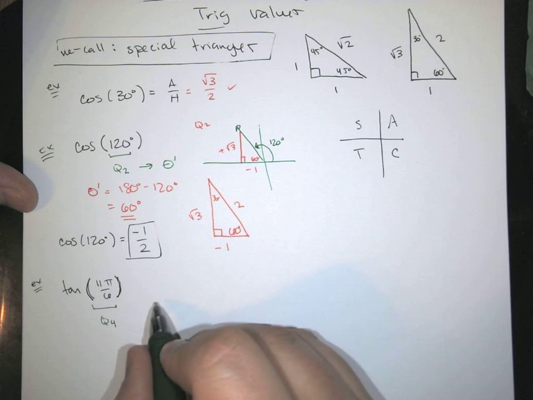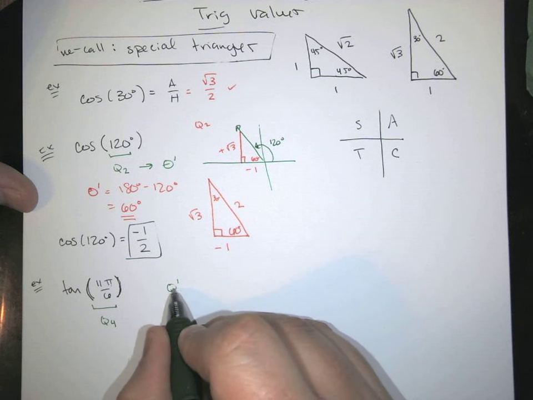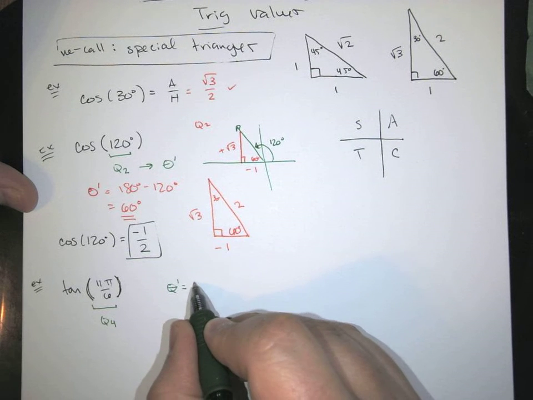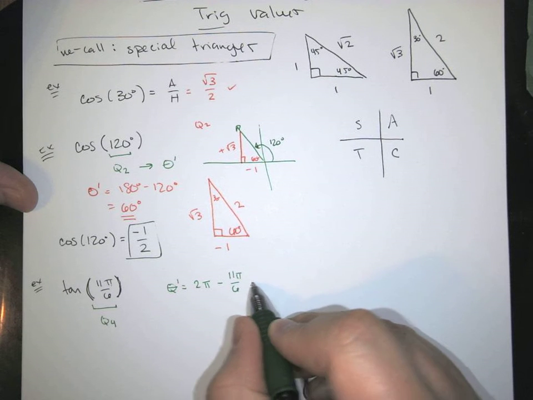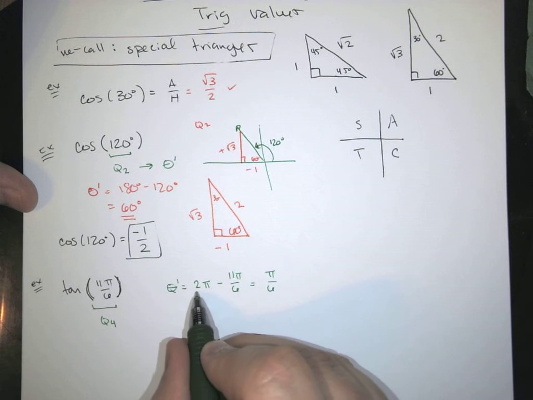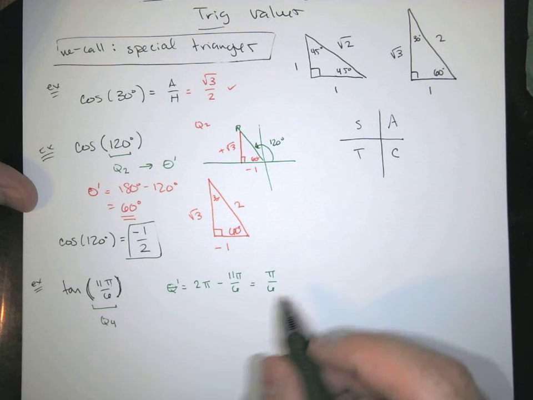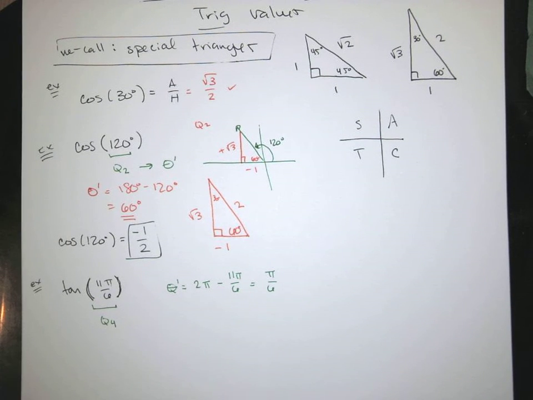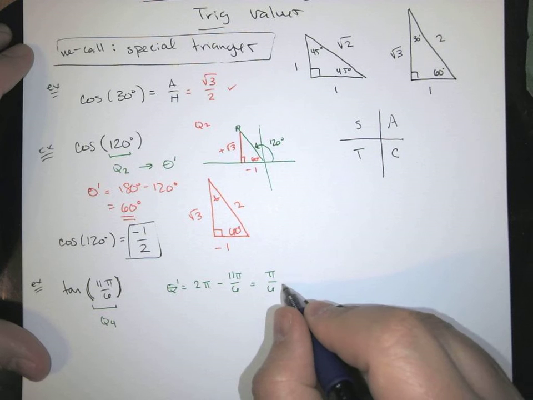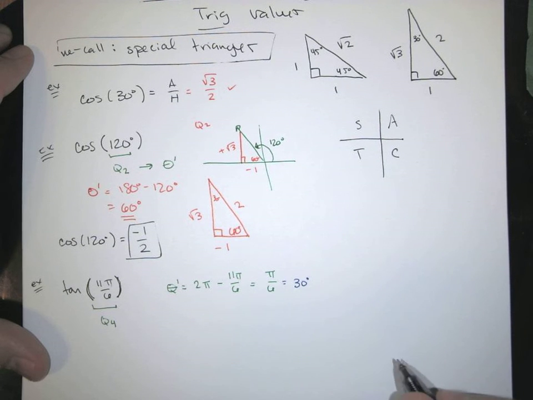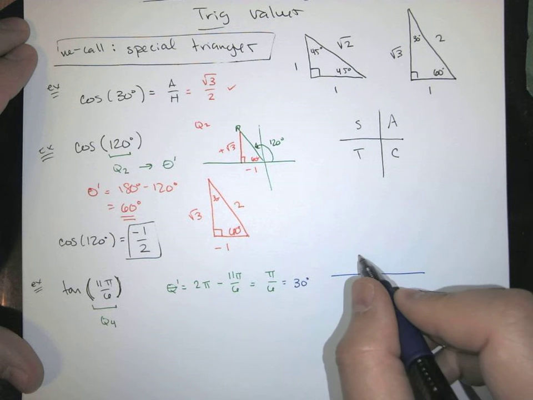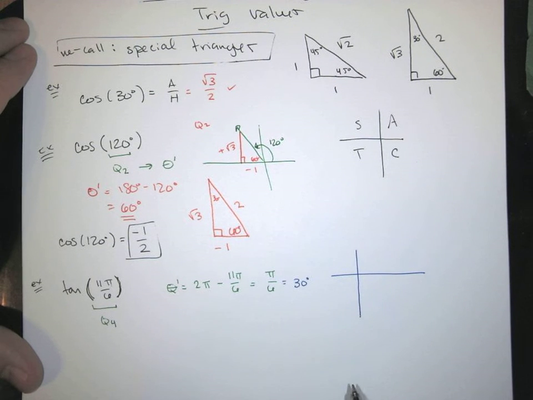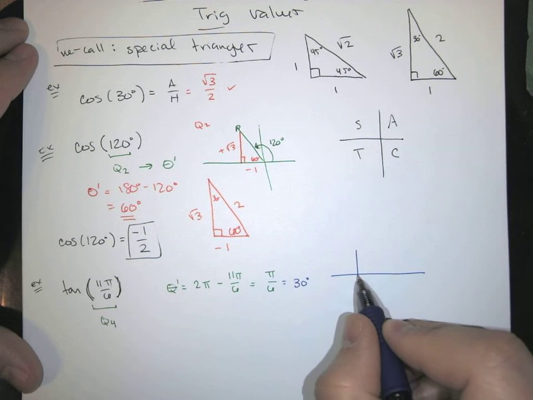What that means then for my reference angle, theta prime. That should be 360, which for us would be 2 pi minus 11 pi over 6. That's going to be 1 pi over 6. This would be times 6 over 6. This would be 12 over 6. So this is going to be pi over 6 as a reference. That would be in degrees, 30 degrees. So if I get a little bit of a sketch going, our reference is 30 degrees.